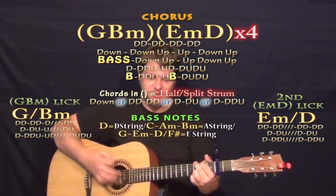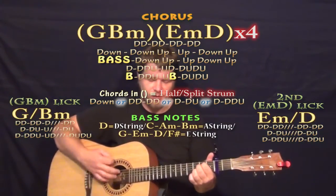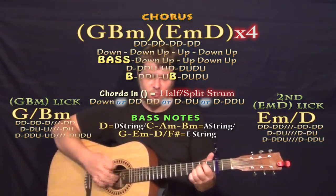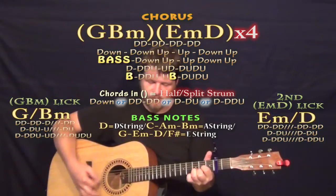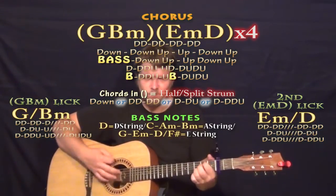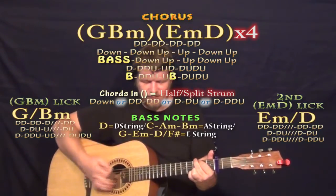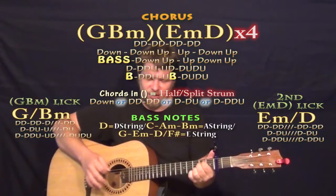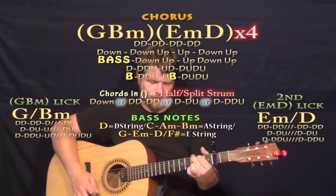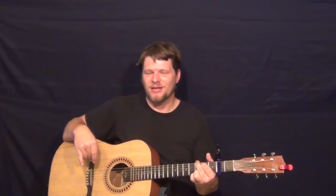So we got our G. Feel free to kind of take this lesson though, if you can find other strum patterns or if you know other licks around these chords too. Feel free to kind of take this lesson, mix it up any way you want to kind of make the tune your own. It can definitely be cool to kind of see what you can say with somebody else's tune too. But that's the basics of how you can strum through just a little bit of Your Heart by Ariana Grande. So good luck!